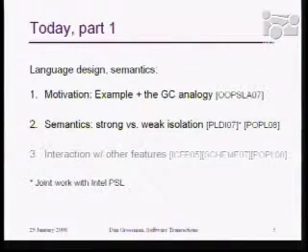Then I'll move on to semantics and talk about what I think is the most important open issue on the semantics front, which is what does it mean when there's a race between transactional code and non-transactional code? And this is usually known by the strong versus weak isolation debate, and we'll talk about that. And then I'll largely take a pass on all the work we've done on how transactions interact with all the other language features. Just say a word or two about that.